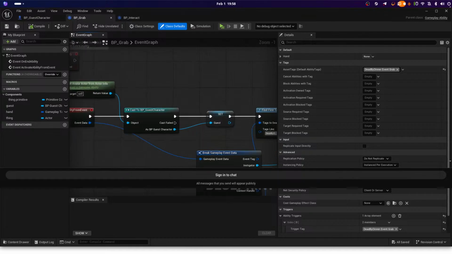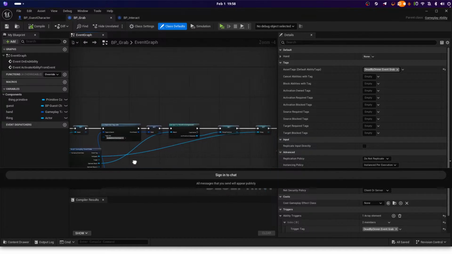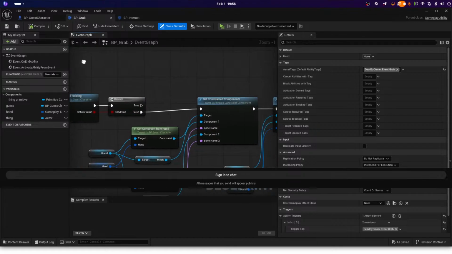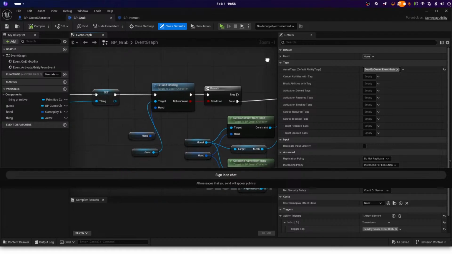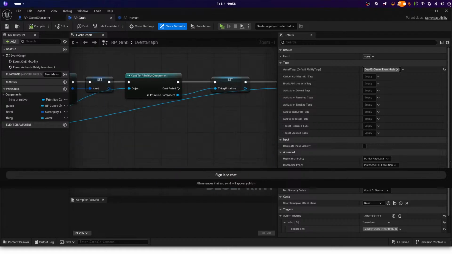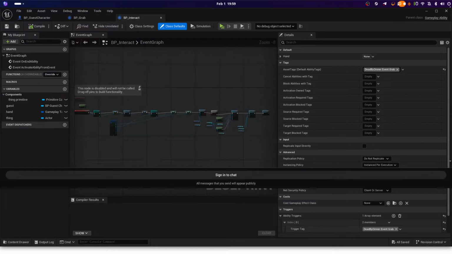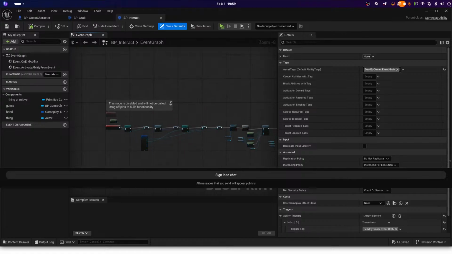Grab, there's a whole bunch of stuff. Figure out what hand you have, etc., and grabs it if you need to. Interact looks the same because I just made it by copying the grab.